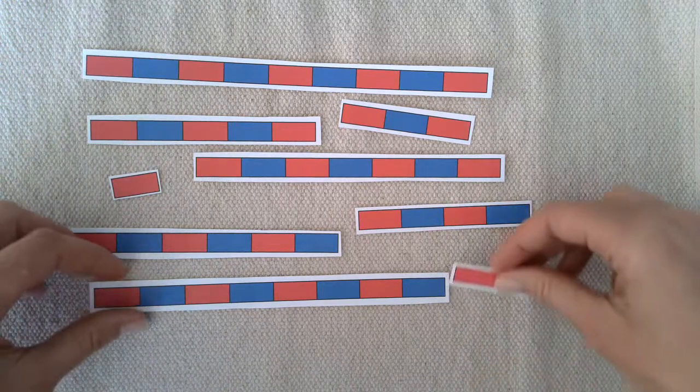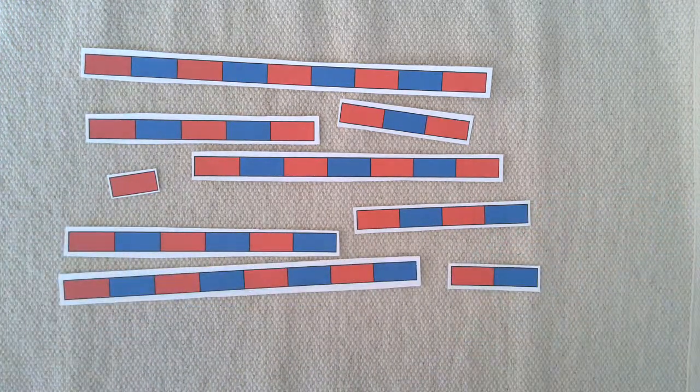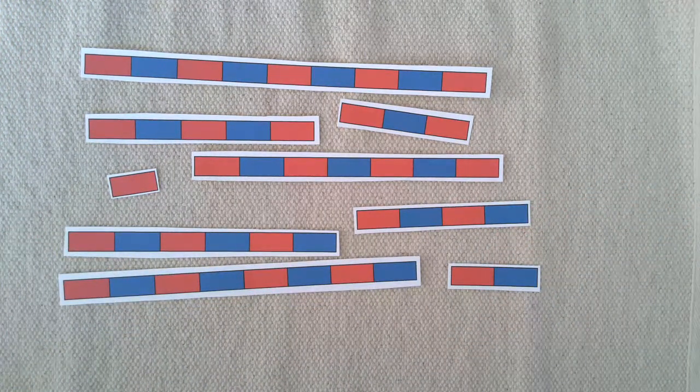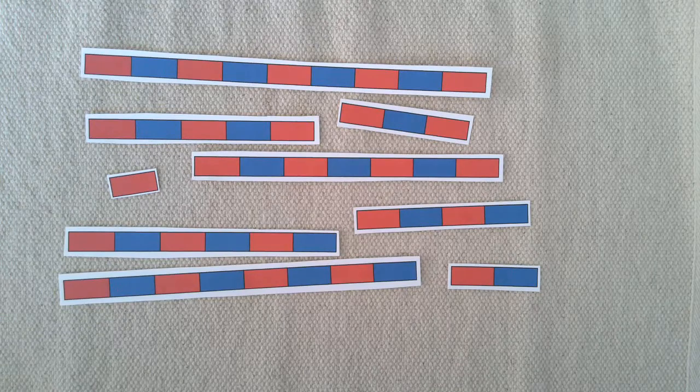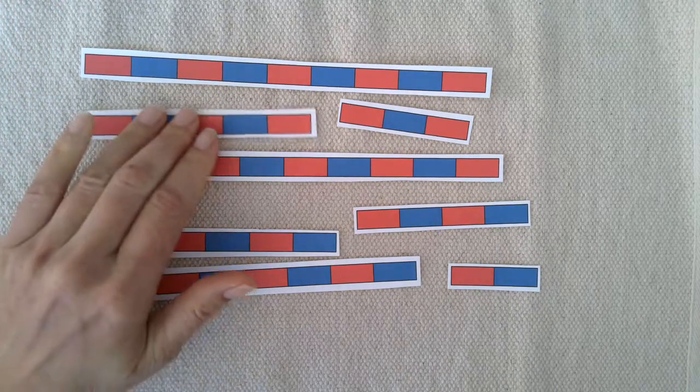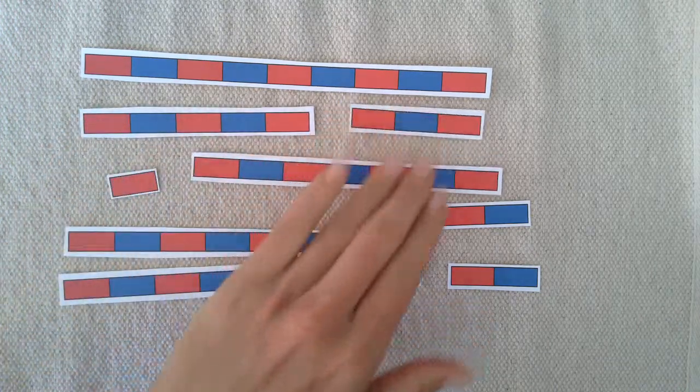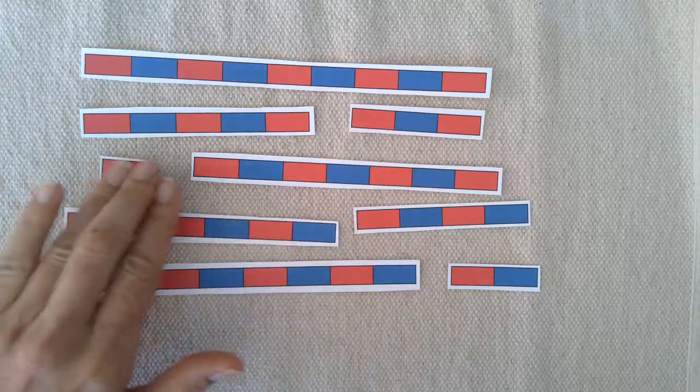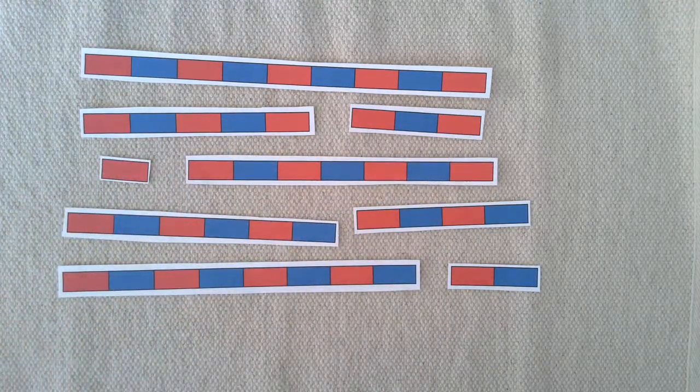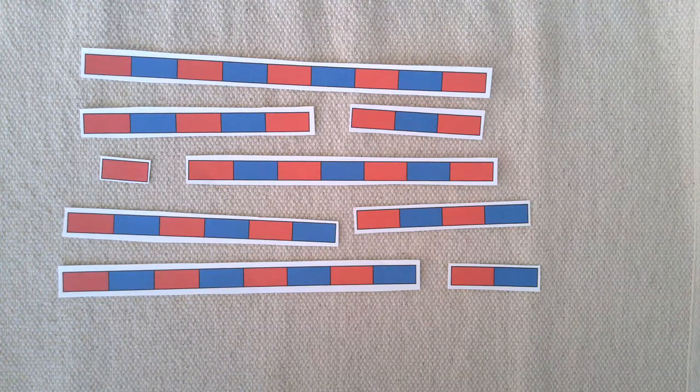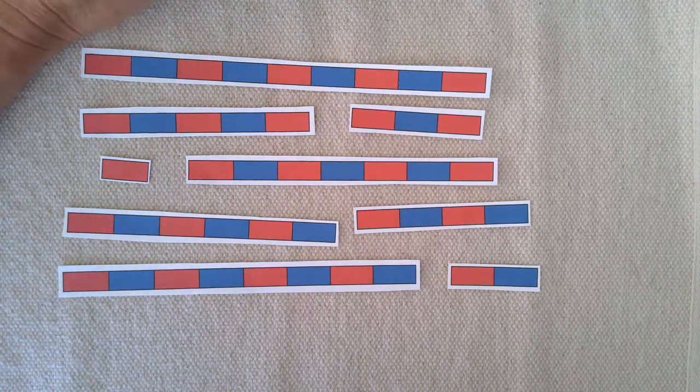Ask the child to make all the combinations they can that add up to nine. Then you can follow the similar pattern. Answers don't need to be recorded at this stage. This is purely experiential because it's an introduction to subtraction.